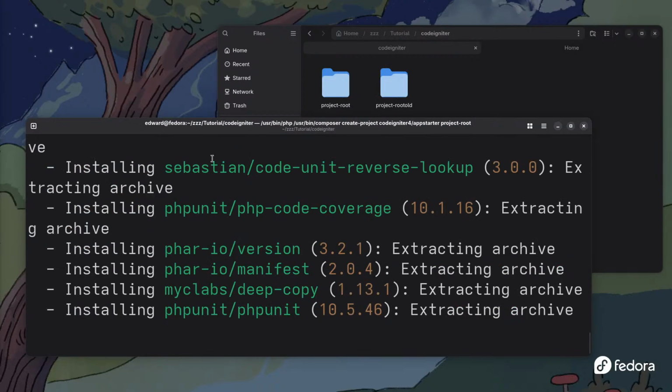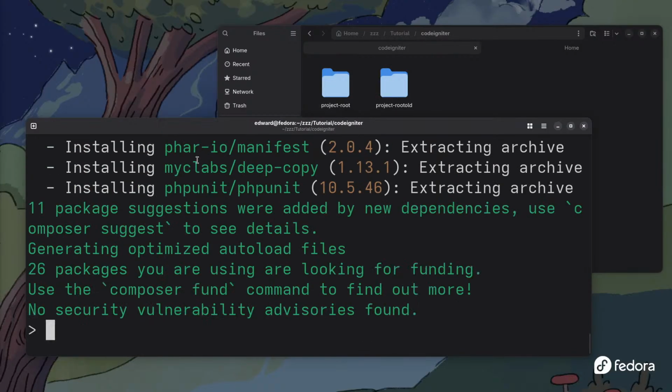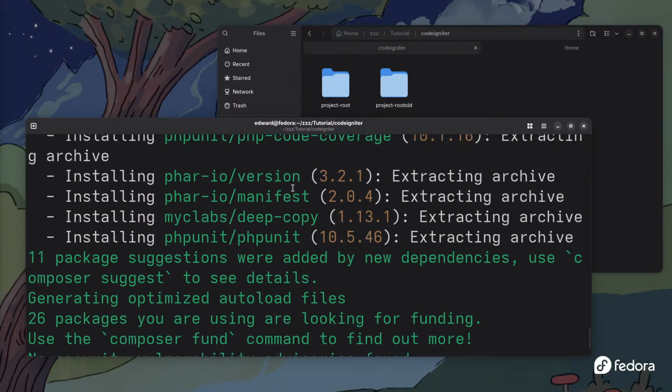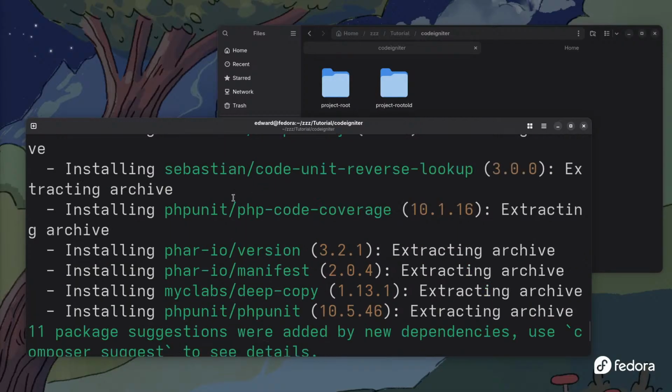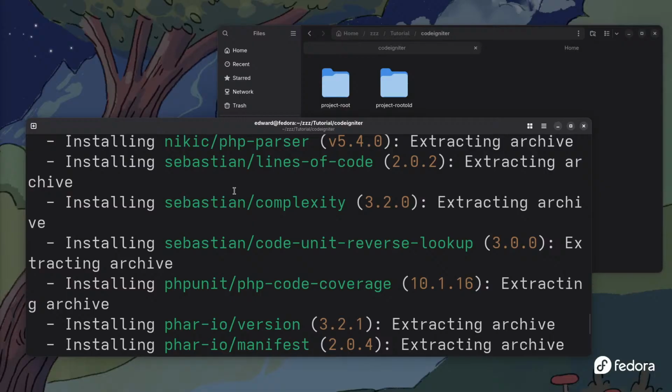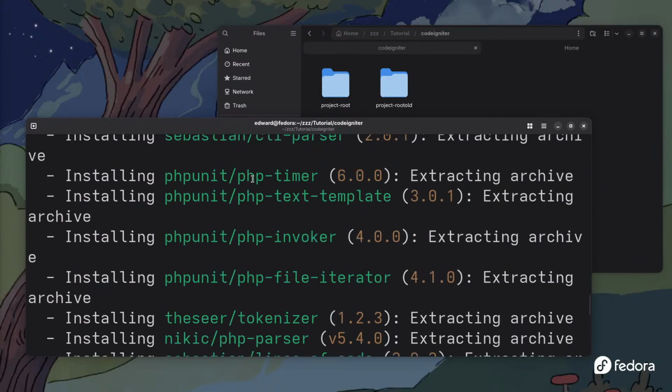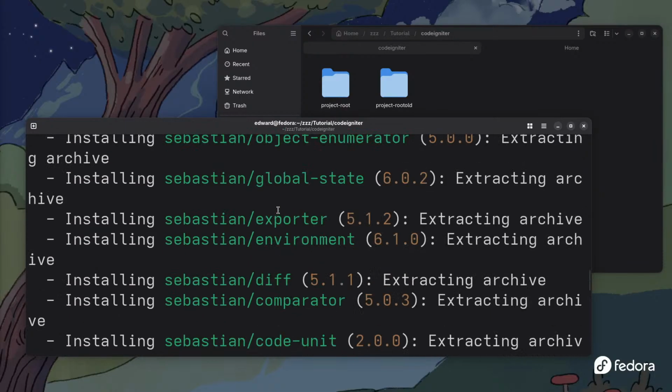You see it created project-root here, and it's installing all this like PHPUnit, myclabs deep-copy, phar-io manifest and version, and Sebastian code-unit reverse-lookup. There's a whole bunch of tokenizer and PHPUnit packages.